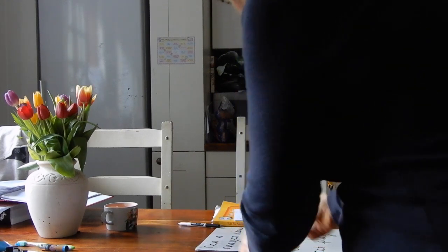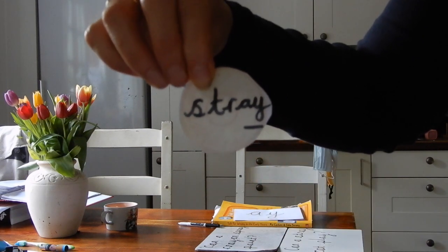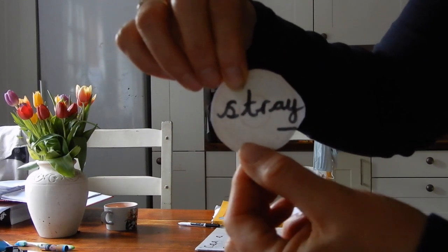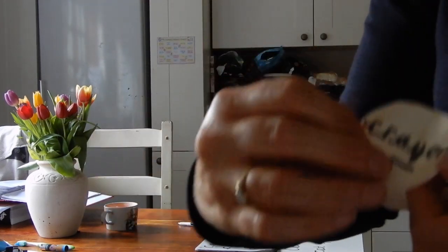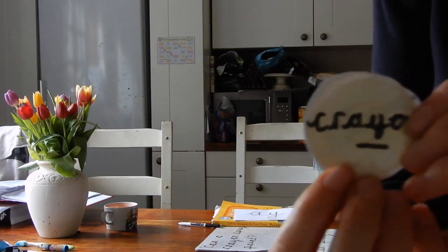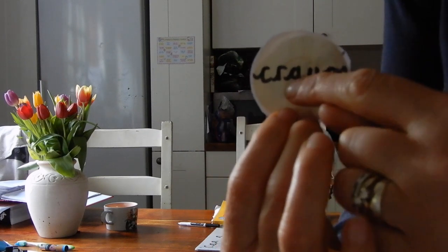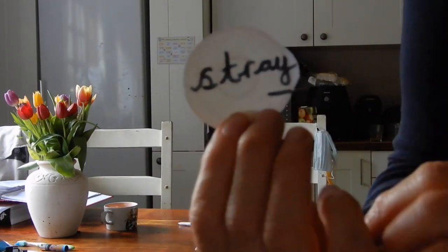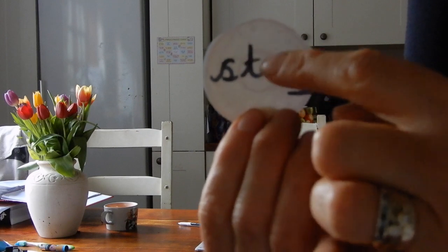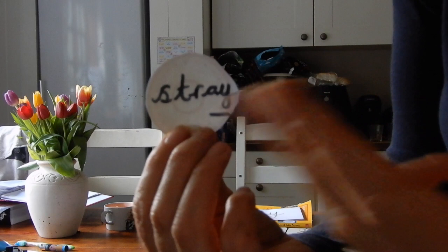My next golden coin. Funny enough, has that underlined new digraph, which is the A digraph. And it's at the end of the word. If I just quickly show you crayon again, you'll notice that in crayon, it wasn't at the end of the word, but it was at the end of the syllable. Cray being our first syllable, our first beat, and it was at the end of that syllable. So that proves that rule. And now it's at the end of this word, okay? So I've got all these sounds, 1, 2, 3, 4, including my new digraph. So I'm going to need 4 phoneme flicky fingers by the end of this.